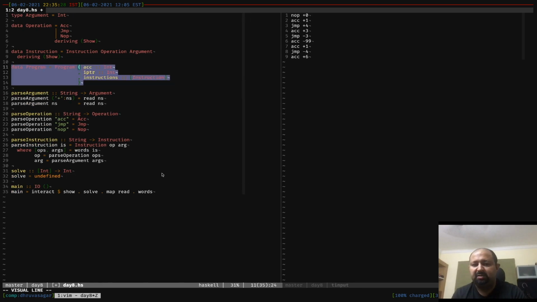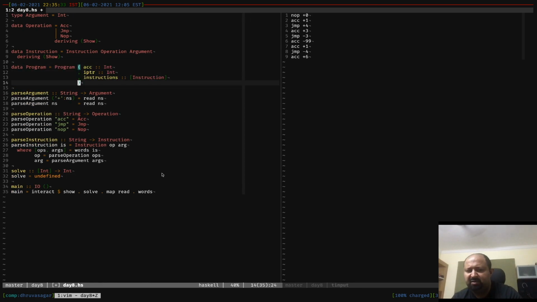So this is a slightly different new syntax we're seeing here. Let me break it down. Using the data keyword, obviously we are creating a type called program. The type program can be created using the program value constructor, but then Haskell has a shorthand notation where, for a value constructor, using these curly braces, we can say that this value constructor has a bunch of properties.